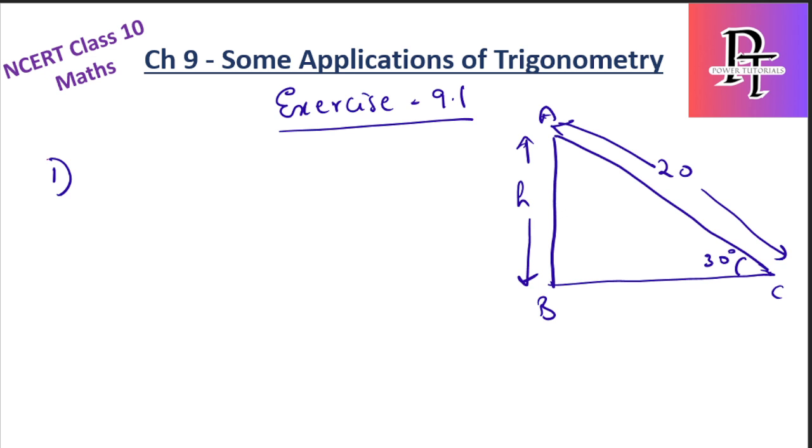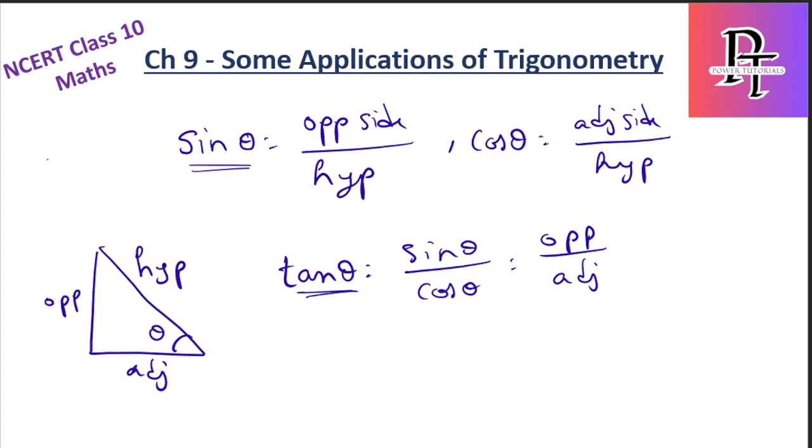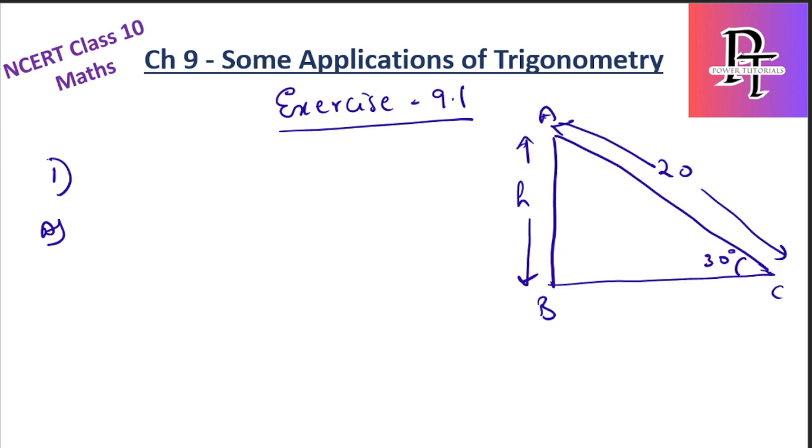So if you see clearly, simply using tan theta, sorry, not tan theta. If you use tan theta, it is opposite by adjacent side, but we have the hypotenuse. So if you remember the starting slide, I have mentioned three ratios, which are sine is equal to opposite by hypotenuse, cos is adjacent by hypotenuse, tan is sine by cos, which is opposite by adjacent side. But here we are talking about rope and pole. So rope and pole, how is it? It is opposite by hypotenuse. So we have to consider sine theta here.